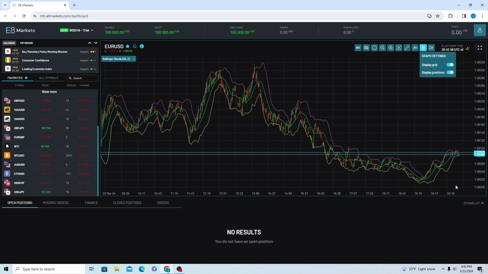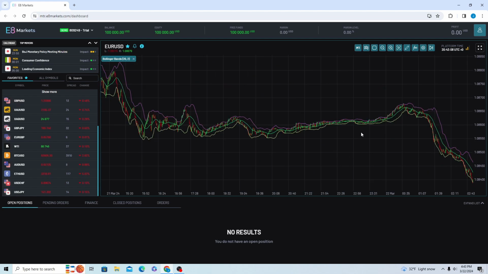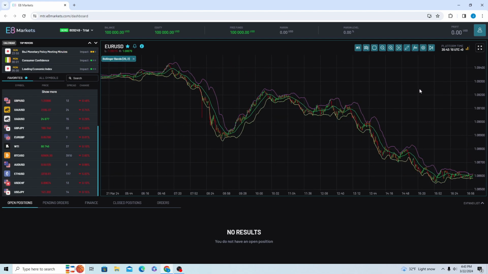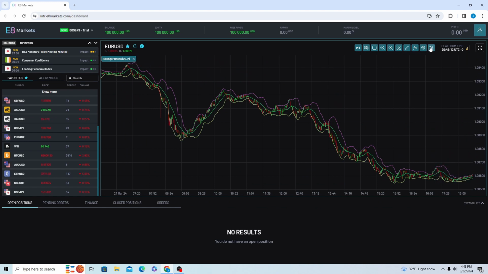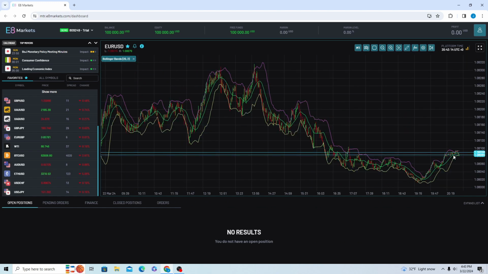And I will show you guys an example of a position in a second, so we can go ahead and show you guys what the display position button does. Also, let's say you're doing a little bit of analysis and you want to back up quite a bit. So let's say we're analyzing EURUSD a while ago. If you want to jump back to your current time, let's go ahead and press this button, and just like that, we're right back to the current date and time of the current market.